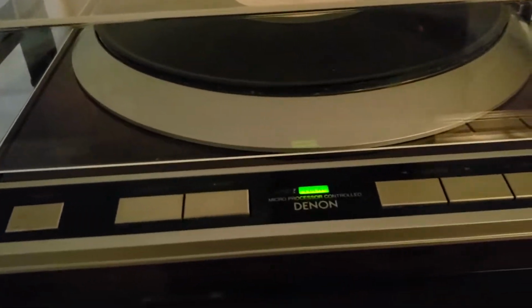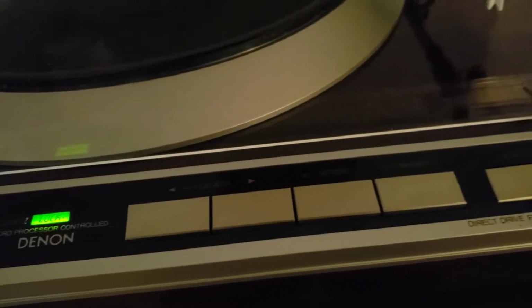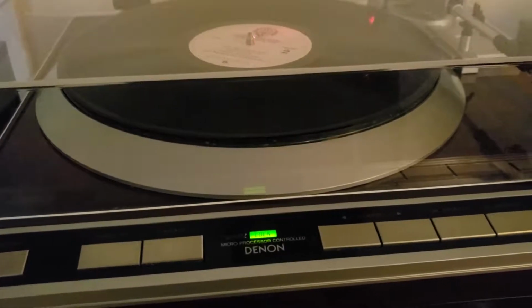It's a direct drive, quartz lock, fully automatic, and with the function of auto repeat. And the most beautiful thing about this turntable is the arm is very different from other turntables.